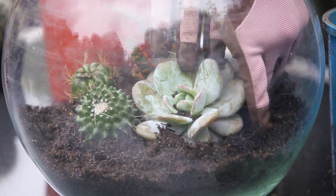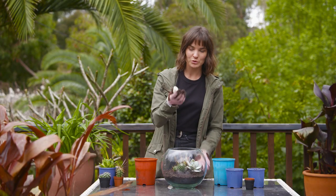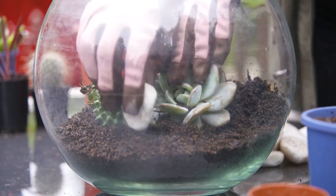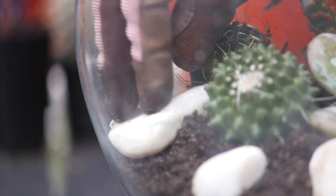Now that you're happy with the amount of soil that's in there and all the roots are nicely covered, you can take some garden pebbles or even smaller stones, and you can decorate the top of your terrarium with these, and it will really bring your little container to life.